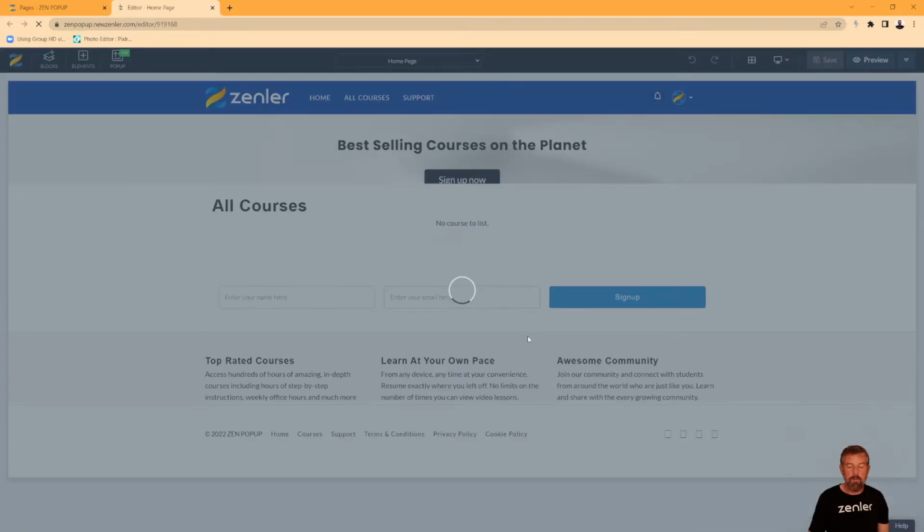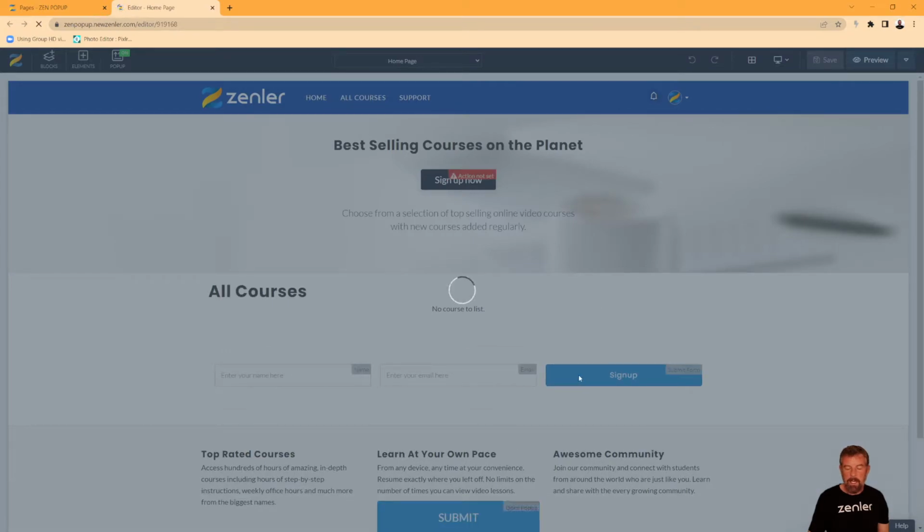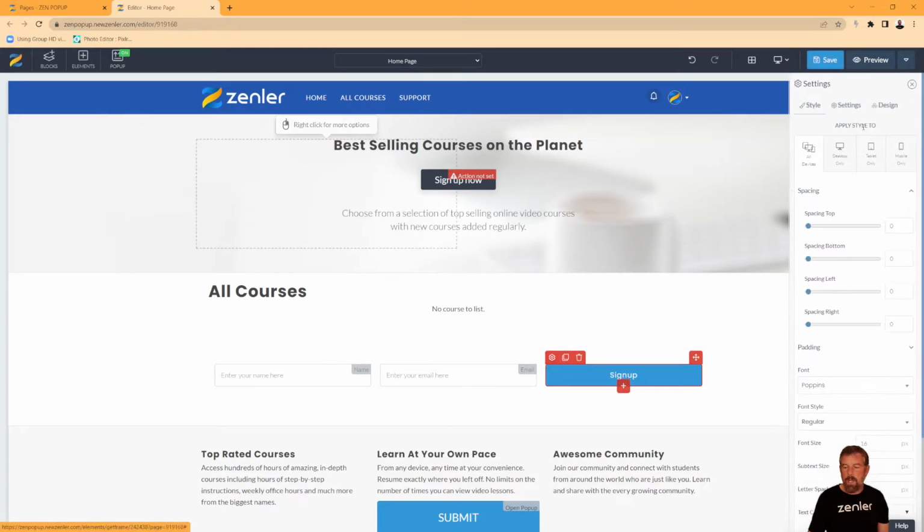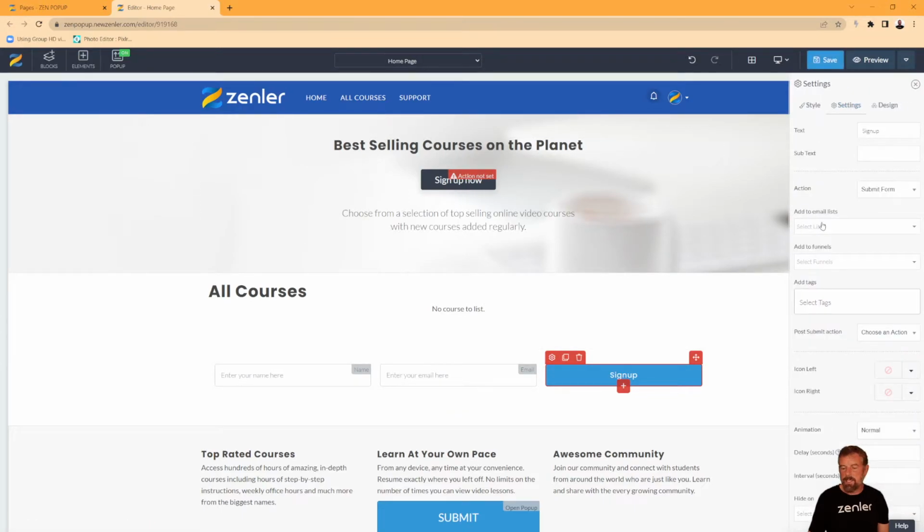So once our editor opens, we're going to jump to the inline form, which we have here, and I'm going to click the gear icon for the sign up submit button here. And once that opens, I'm going to come across the settings, and where it says email list, I'm going to choose our new email list. Now if you have more than one list, they will all appear in here, and notice you can select all to apply this particular form to put them into every list if you wanted to by clicking here. So if there's more than one, you can pick the ones you want them to go into. But for now, we're just going to click this one because that's all we've got. And we're going to click save.